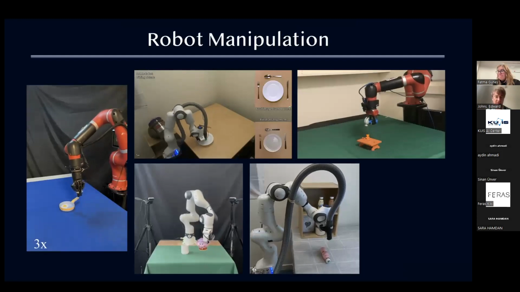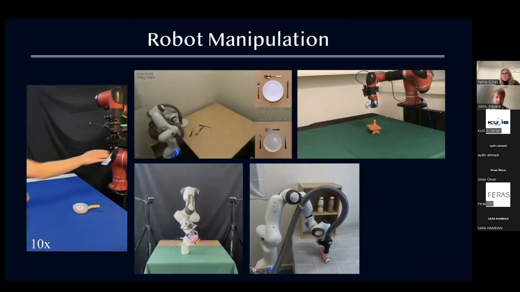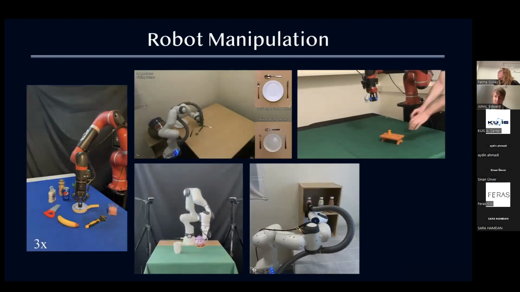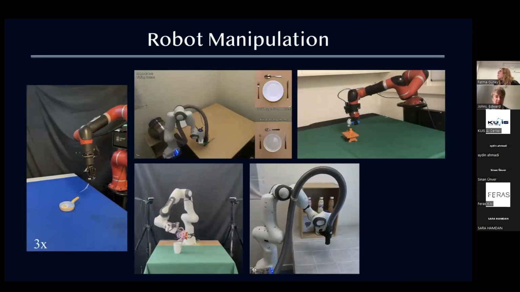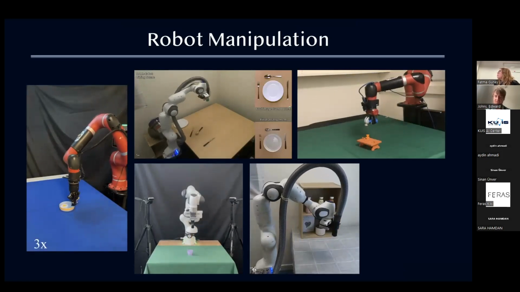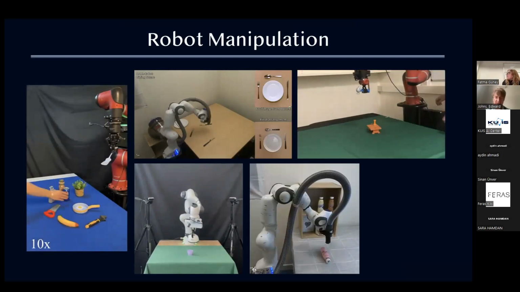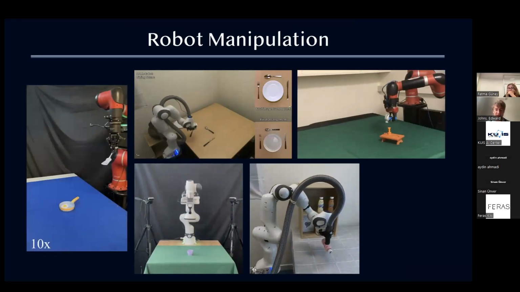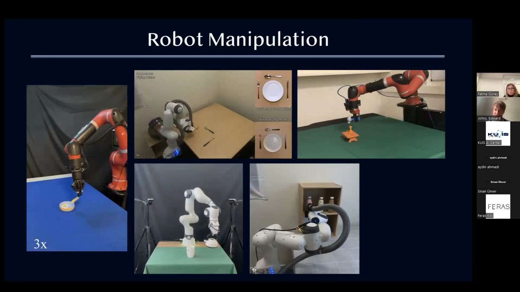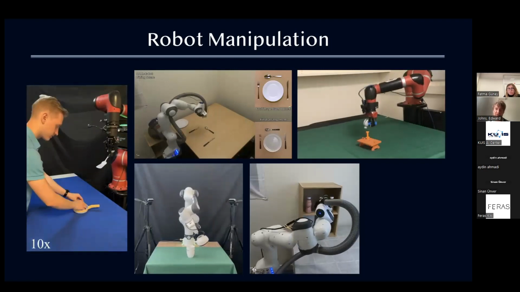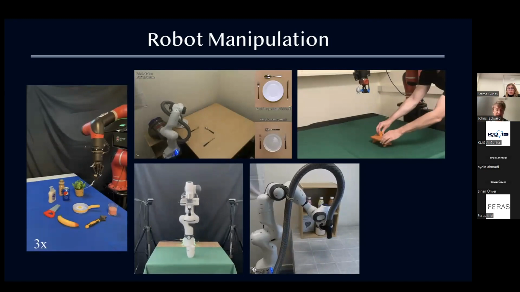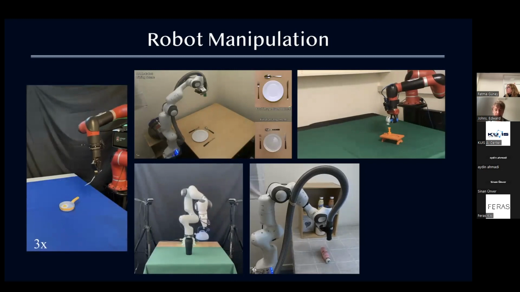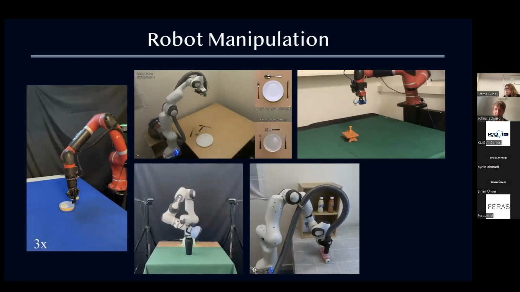Really, the work that I focus on is all about robot manipulation. Manipulation is the ability of a robot to physically interact with objects using their arms and hands. This is quite different to other areas of robot learning, such as driverless cars or legged locomotion. The challenge in manipulation is that you need very high precision for a lot of tasks, and also the tasks themselves are extremely diverse. So it's very difficult to teach robots all of these diverse tasks when each task itself often requires a lot of precision. That's really the challenge that we're facing in this field.